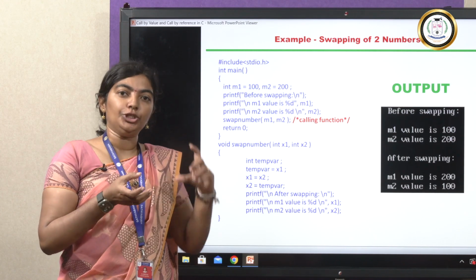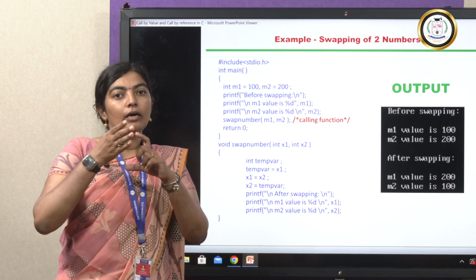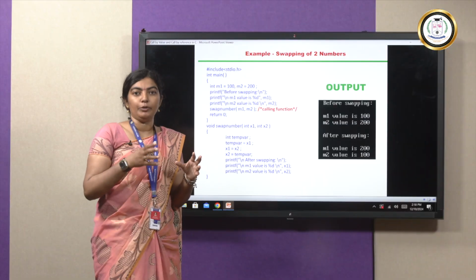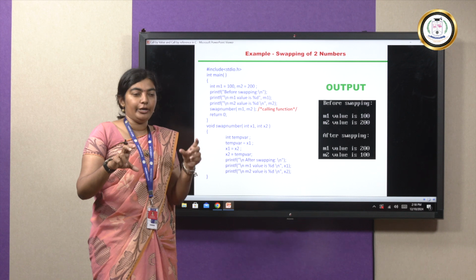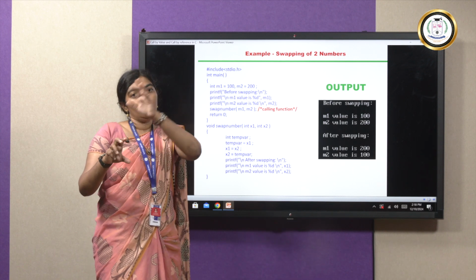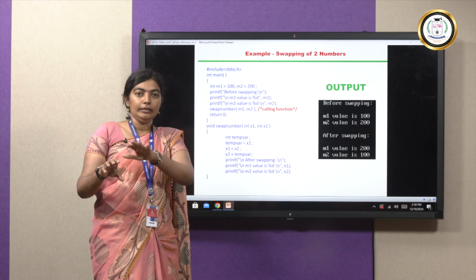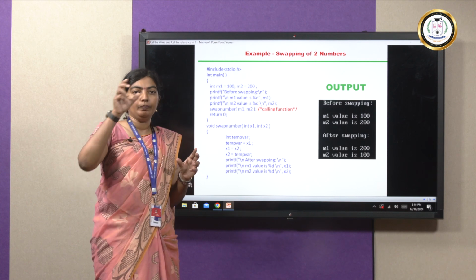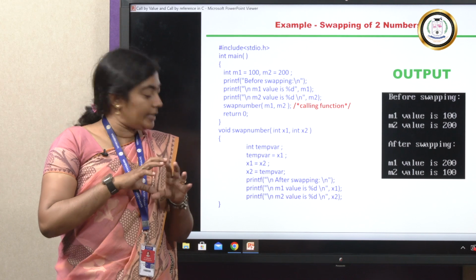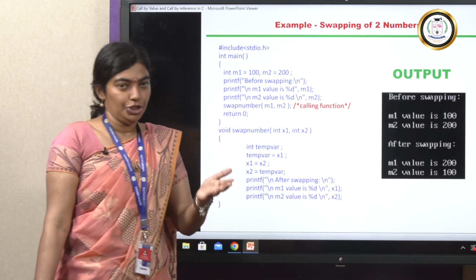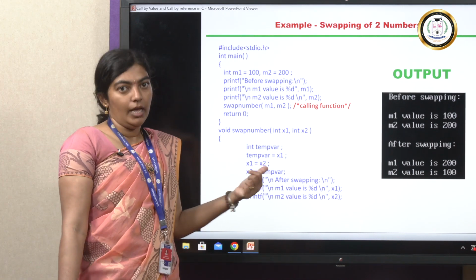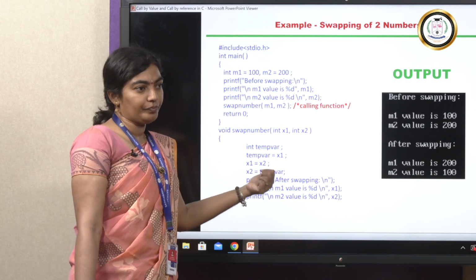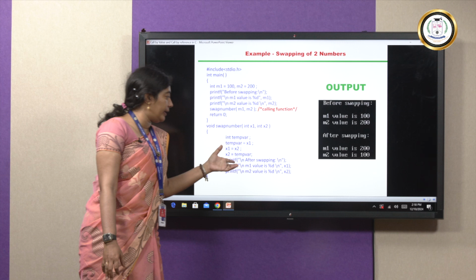And I want to change A into blue color water and B into red color water. What will you do? In this concept, you have to take an additional beaker, move the liquid of A into the additional beaker, then B's liquid into A, and then the temporary beaker's liquid into B. Same concept, we can't directly change. So we have added a temporary variable, and in that variable my x1 value is saved, then x1 is equal to x2, and x2 is equal to the temporary variable.